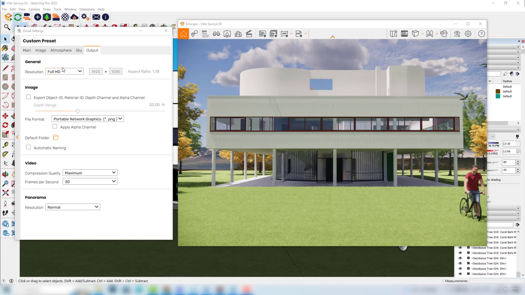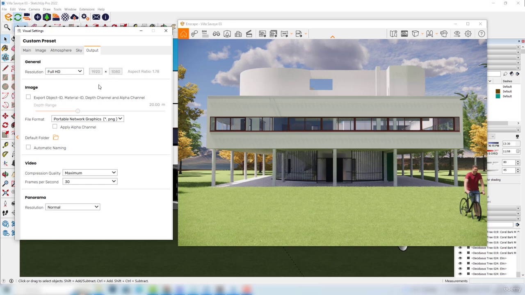So in most cases, I basically leave the full HD resolution here selected because it's a very good resolution for producing images that can be sent through email and they can be viewed in normal monitors. So the full HD resolution is basically the most common resolution for TVs and monitors. So it's a good way to go when you are not concerned with printing. And if you take a look here, if we choose this option, we will have 1920 pixels per 1080.